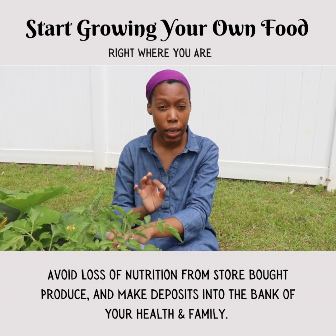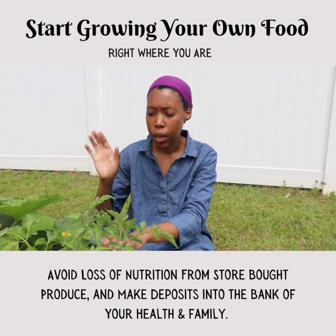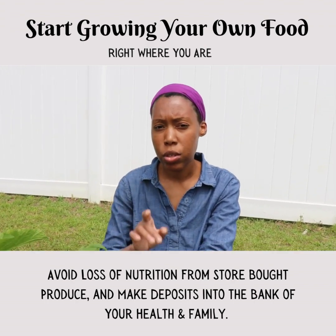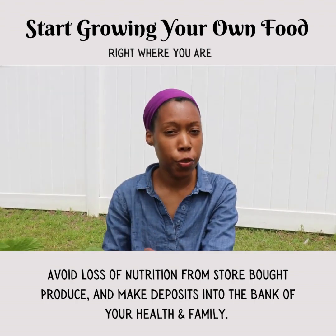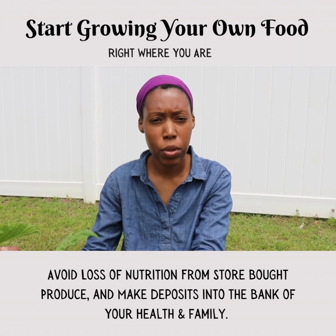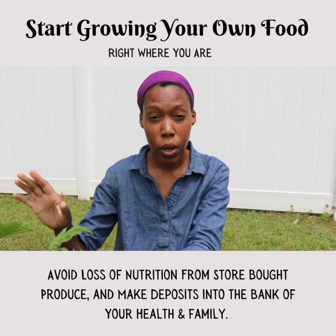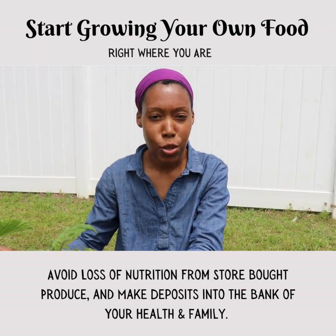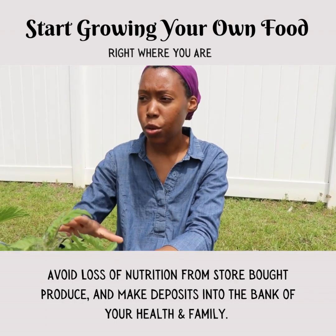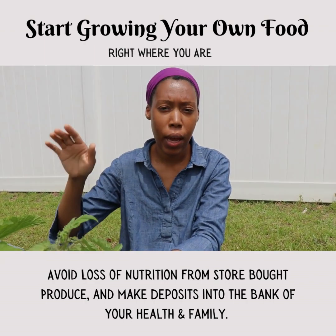but increase sustainability and healthy nutrition-dense foods. Did you know that when you go to the grocery store, most of the nutrition in your vegetables and your fruits have diminished greatly — even in some cases more than 50%? But when you grow your own vegetables and your own fruits, picked straight from the vine, from the soil, you are gaining so much health and adding into your future health bank.